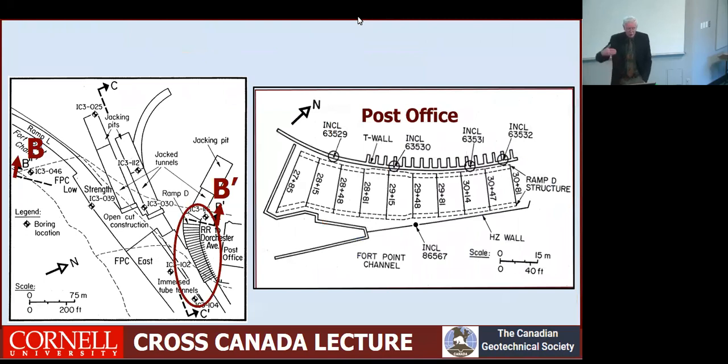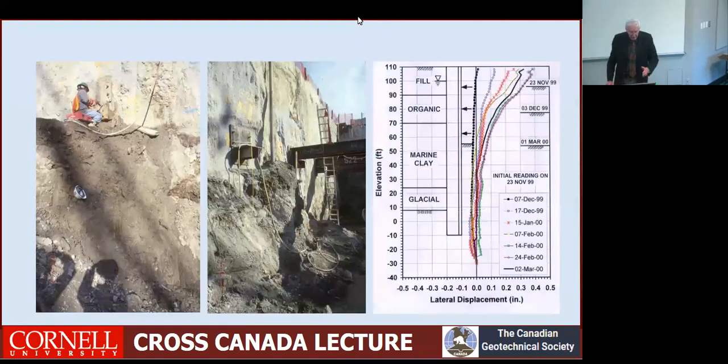And then we actually could take this information and model the excavation response at what they call Ramp D, where we have one of the exit ramps going by the post office. The post office had a support wall in front of it, which was a massive T-wall, and then the soil in front of this T-wall, so the wall was quite stiff, and the soil was treated at about 85% coverage to convert it from a soft clay to a much harder, stiffer clay. Here's a picture of the clay.